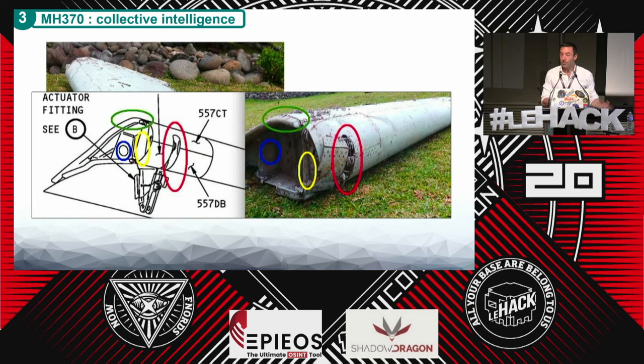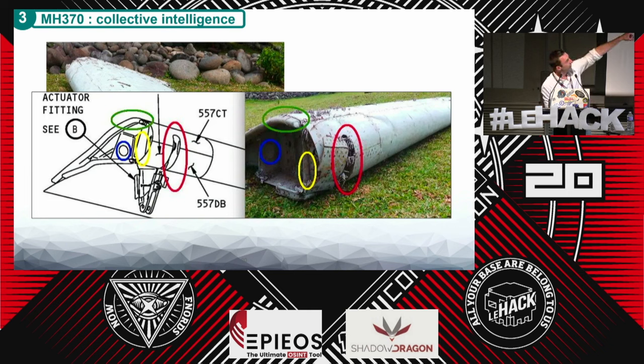And so I put it on my blog. Nobody usually read my blog, but when I shared this, I went on CNN everywhere, and this is the way to identify that, yes, we found a piece of a Boeing 777 on La Réunion Island. And so you people made amazing analyses to identify where it came from.